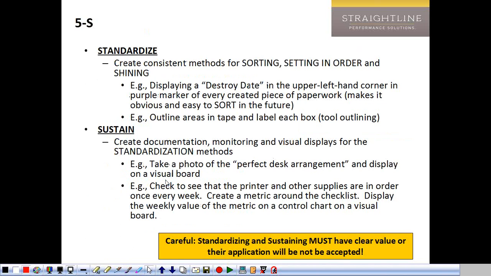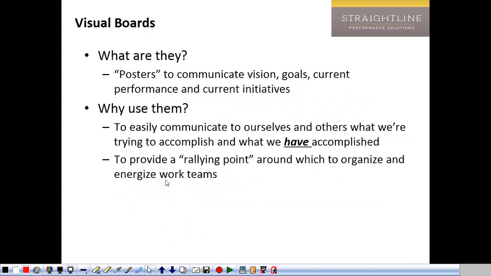I'd like to get any comments, before we go to visual boards, that anybody has on 5S. We covered it before, so I'm not going to go over it too much. Great tool. Okay. Very helpful tool. It's fun to do 5S too, for a lot of folks. It's not fun to get rid of stuff, but it's fun, if you're on the improvement team, because you get to see the improvement day by day.